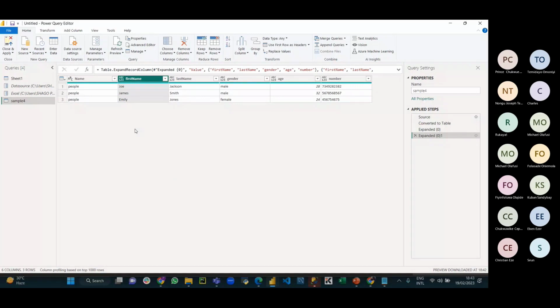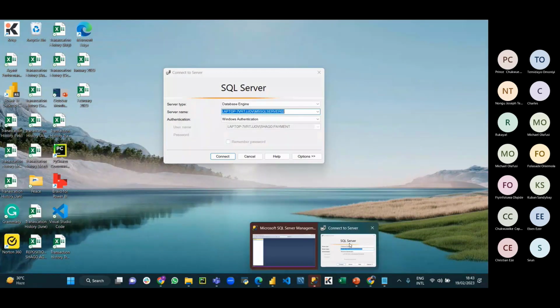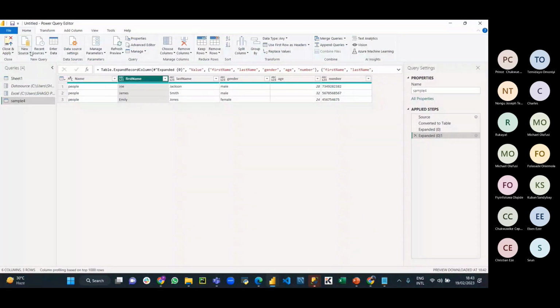When we talk about structured data, let's see how we can connect to structured data. An example of structured data we're going to be connecting to is a SQL server. From Power Query, I go to new source, then I choose SQL server.